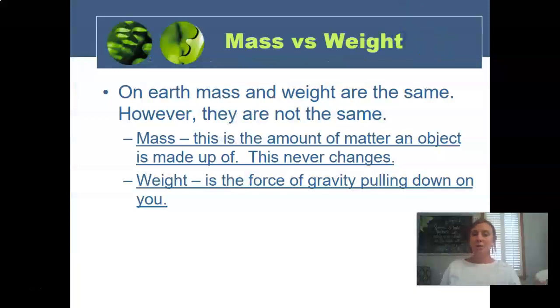So without further ado, let's talk a little bit about our different types of motions and how forces act on that. So the big thing that happens as we start to talk about how force is being applied on an object is we have to understand our differences between mass and weight. Most of the time in this class we are going to use the term mass, but weight is something that you probably will commonly say, well, what's the weight of that? And you'll hear me say mass, and you'll be like, okay, I get it. On Earth, mass and weight are pretty much the same because the gravitational force that is acting on us is the Earth, and it stays the same.